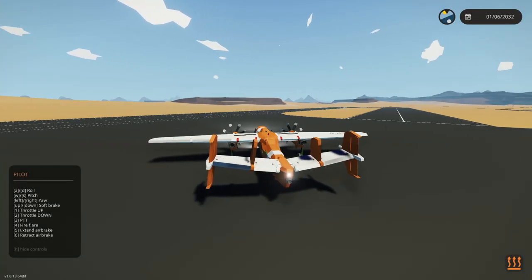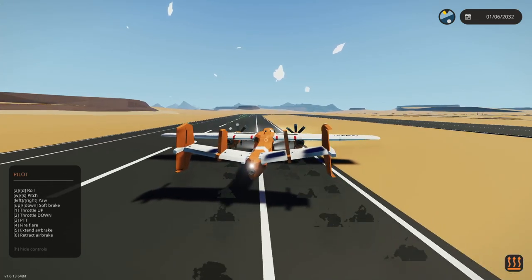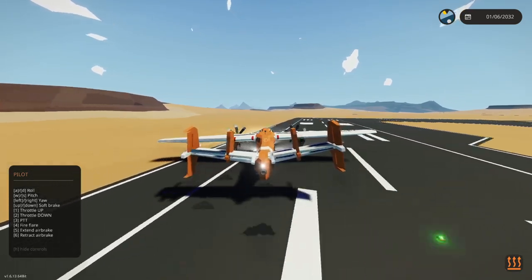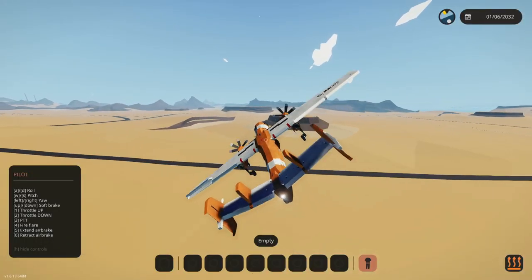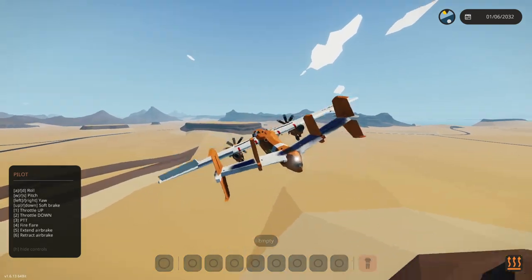All right, let's try and use the runway this time, or parts of the runway. Not sure that's a legit taxi, but we're doing it. All right, we're on the runway. Okay, you know what? Let's get off the runway. Perfect. Let's get those gears up. Why is it doing this when I'm trying to put the gears up?